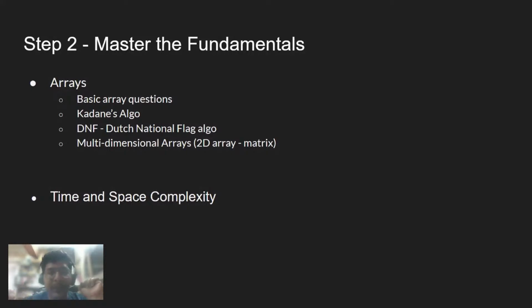Basically, time complexity gives you a certain standard with the help of which you would determine how fast or slow your code is, whether your code is running fast compared to someone else's or is it slow. And space complexity determines how much extra space, extra memory you're using in order to solve your problem, in order to achieve the end goal. So these come under time and space complexity.